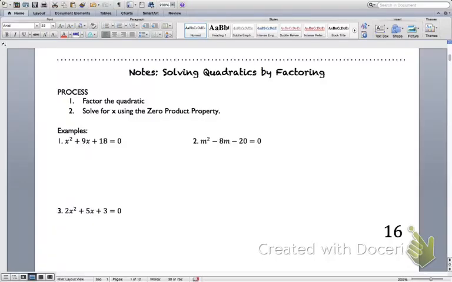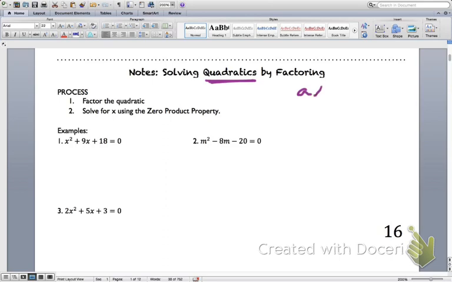So we are going to go ahead and now solve quadratics by factoring. We know how to solve linear equations, so basic equations that look like the following, like 6x plus 9 equals 10. We know how to solve by subtracting and dividing, and we're done. But we want to solve equations now that are called quadratic equations.